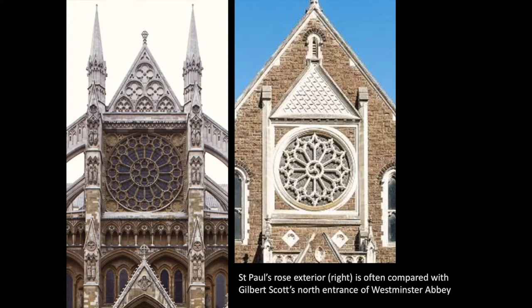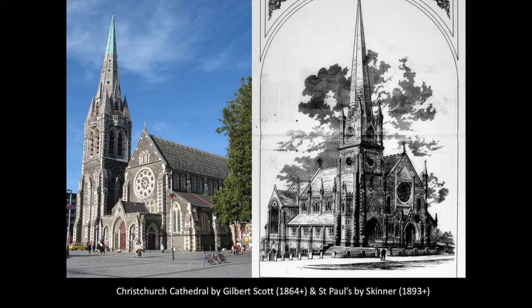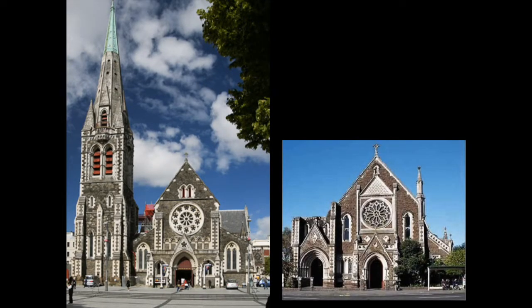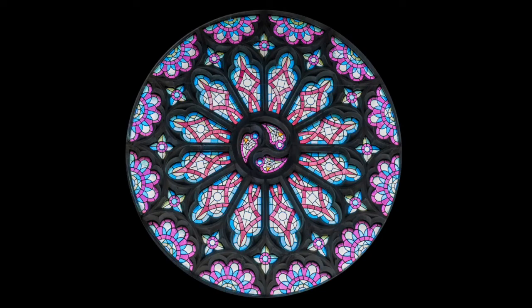This is a sketch of Skinner's dream — essentially what he wanted this church to look like had the whole thing been built. When you look at that next to Christchurch Cathedral, you'll see a lot of similarities — Christchurch being the work of Gilbert Scott. When we take away the sketch and look at what we actually have, you'll see the resemblance is very close indeed. So the building itself draws a lot of connection from Christchurch Cathedral, but the rose exterior setting comes from Westminster Abbey's north transept, and the inside is arguably from Chartres Cathedral — an abridged version of the window we just looked at.